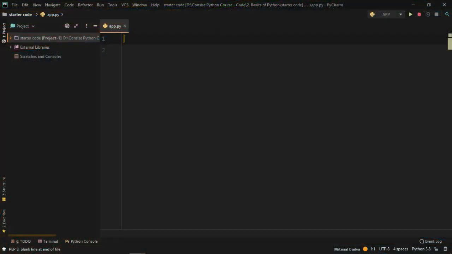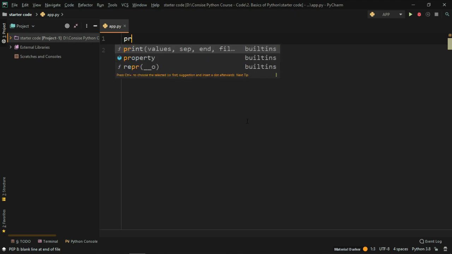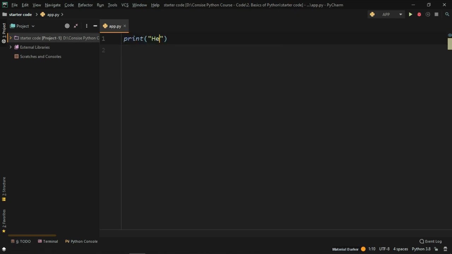In this lesson, you'll be learning about the print function. Remember what we did in the last lecture? We printed out Hello World in the console. But what actually is this print? Well, print is a function. In Python, we have functions for doing specific tasks. The work of this print function is to print anything that we write here in the console.